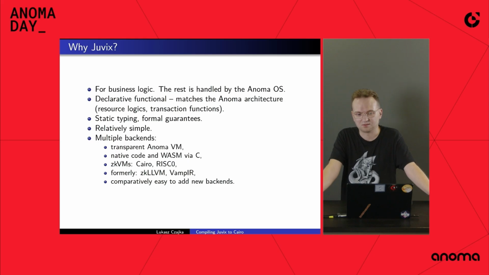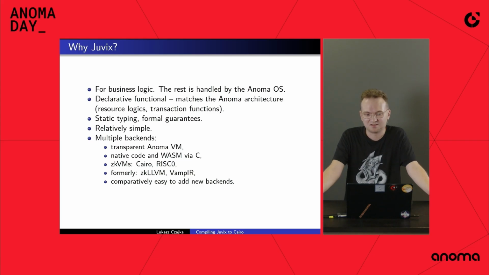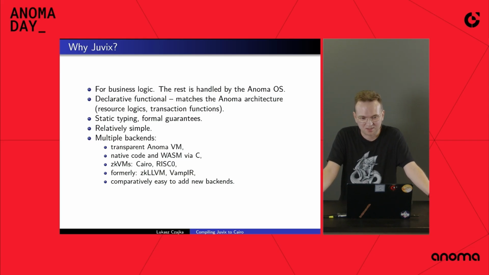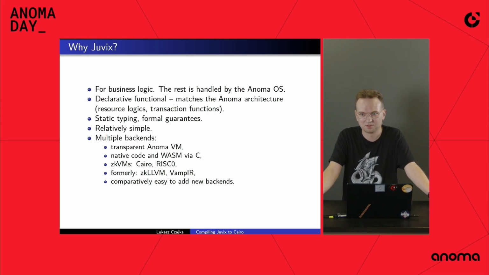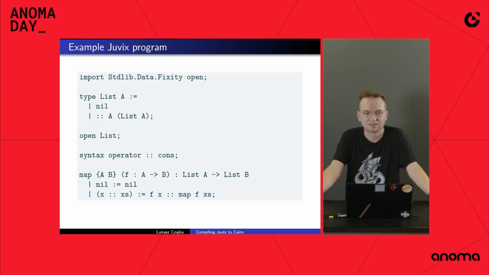And it is comparatively easy to add new backends. Of course, it does require some work, but I would say if you try to add a new target to, let's say, Haskell or Rust, that is much more difficult and requires more work than adding it to the Juvix compiler.